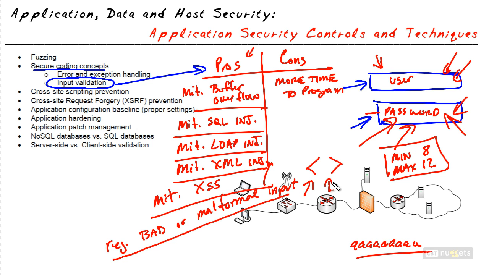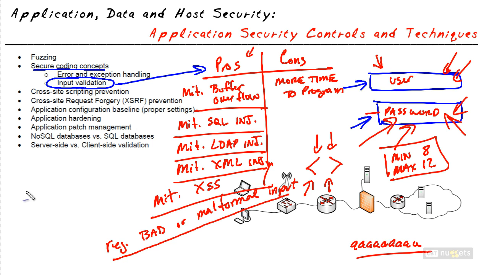And if they are there, the system could kick it back and say, sorry, please re-enter password. It's not going to bother trying to process that. It's simply going to tell the user to try again. And that can help mitigate against a cross-site scripting attack, or even something that's accidental, where somebody typed in the wrong characters. Again, we're just protecting against bad or malformed input, protecting our application from actually trying to run and process that input.